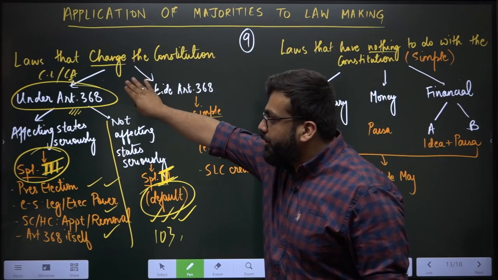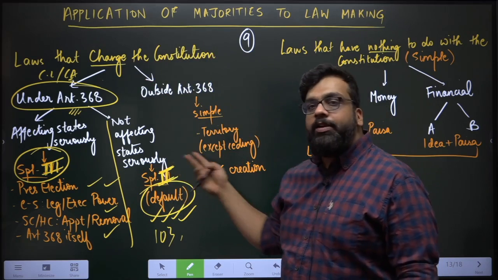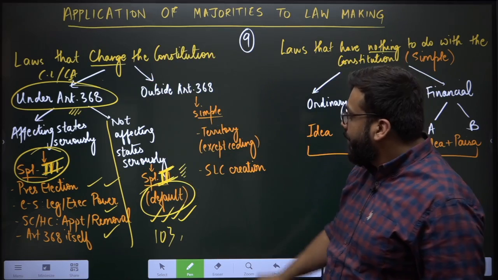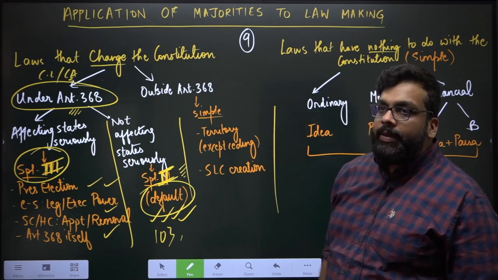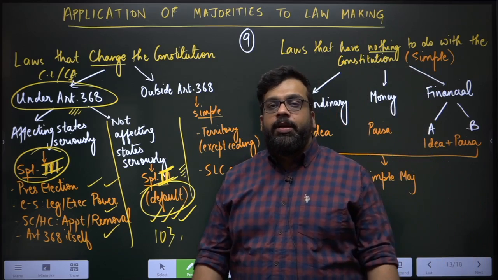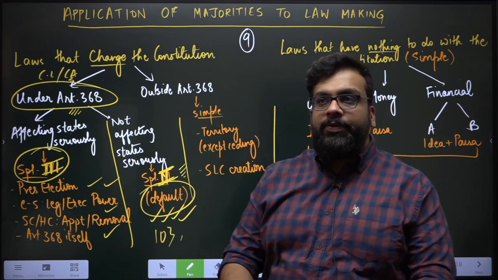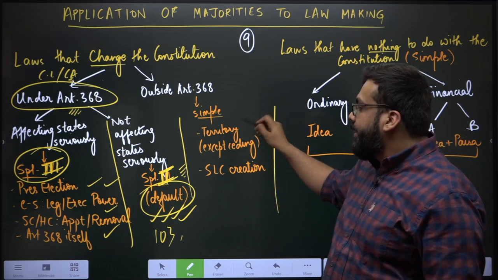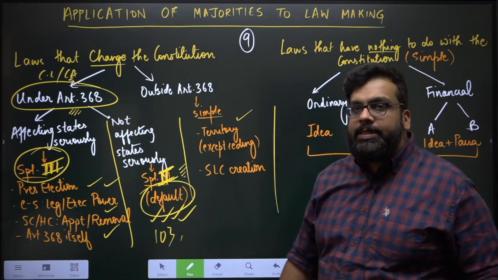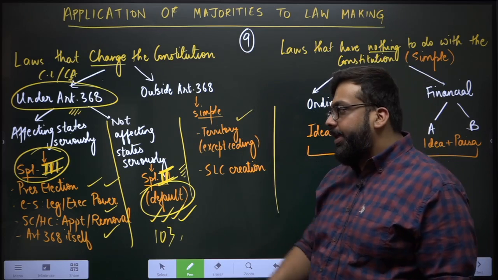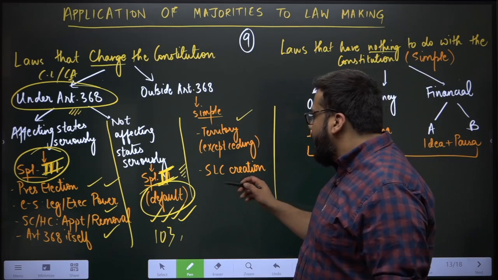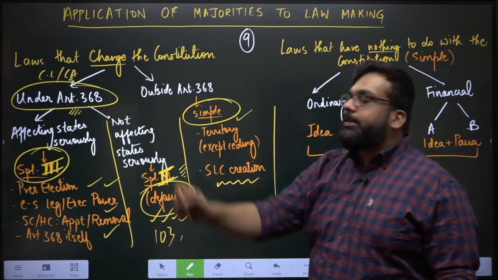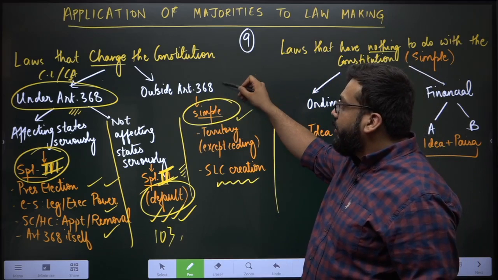If it's a change to the constitution and it is not mentioned what kind of majority is needed, you will always assume special majority 2. However, there is a third kind where you're changing the constitution, but you're not considered serious at all. You've not been given that kind of gravitas. So for example, when you're making territorial changes, except the ones under ceding, because the Supreme Court judgment gave a clarification on that, the Berubari Union case, or when you're creating a state legislative council, these will be done through a simple majority. Will they amend the constitution?